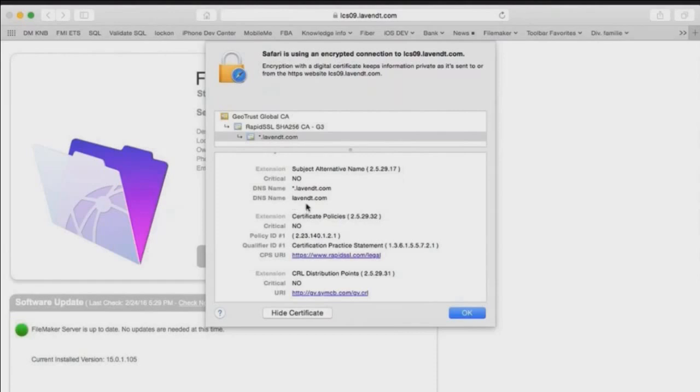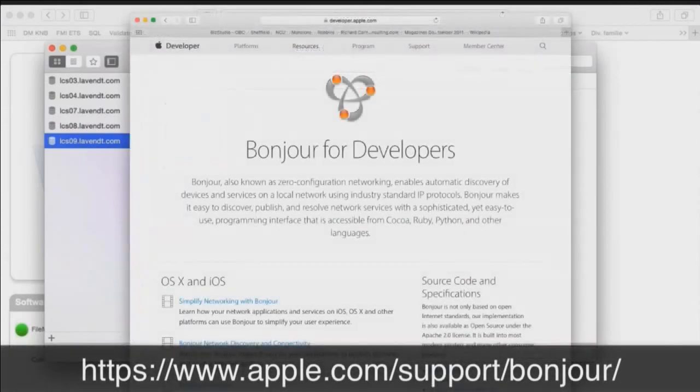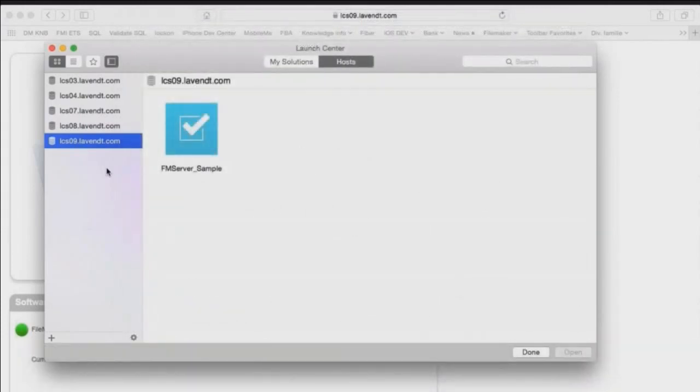So when we're going into FileMaker, now remember I was talking about local area network. So right now there is a list of local servers that are within my local area network at this time, and as you can see, the LCS09 is actually here. The reason that FileMaker Pro or Pro Advanced can see the server or servers that reside on your local area network is due to a service that is called Bonjour. Now, the Bonjour protocol or service is something that is created by Apple, and it has been a part of the Mac platform for many years, and is intended to help users not have a lot of problems finding servers or printers or all kinds of these things. So this is a service that helps you with that. And that's the reason why FileMaker Pro can see these servers.